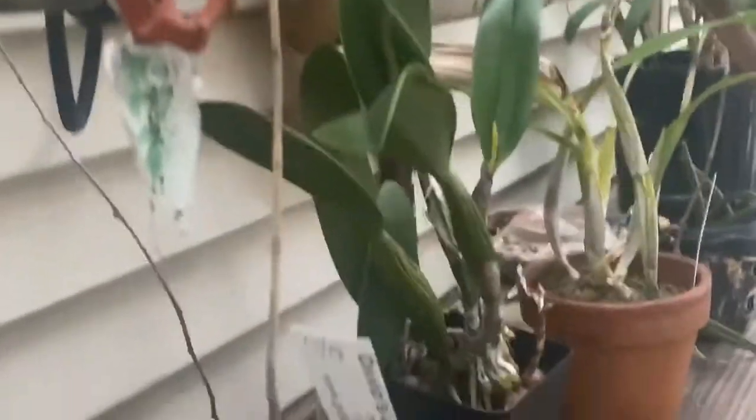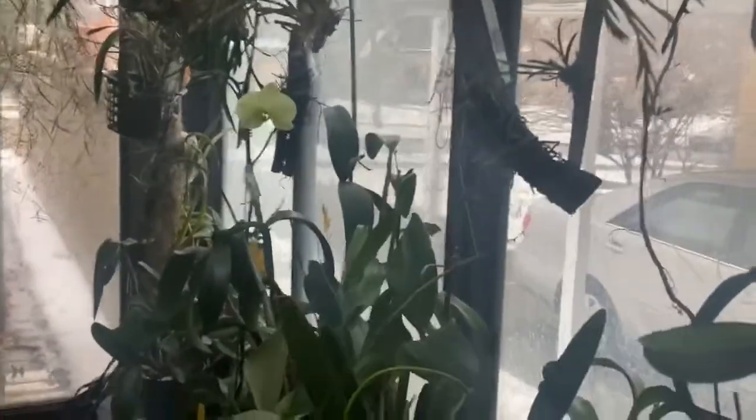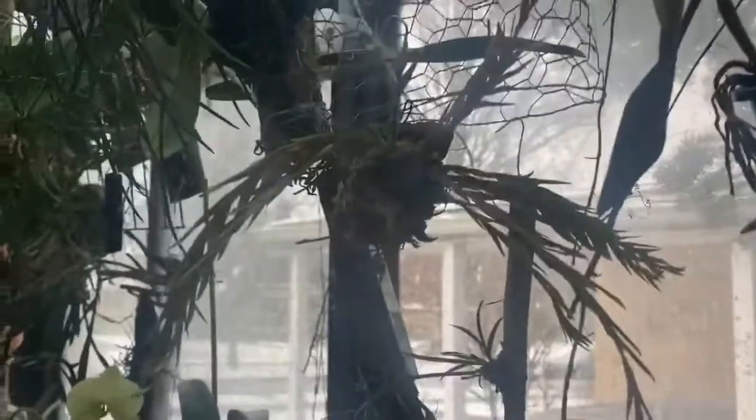Yeah, there's really not much going on back here except for what I showed. There are some Encyclia blooms that are going to be happening. And I know my Dockrillas here, this is their season where they're going to be starting to put out some blooms because they had a really nice grow season. Really nice.